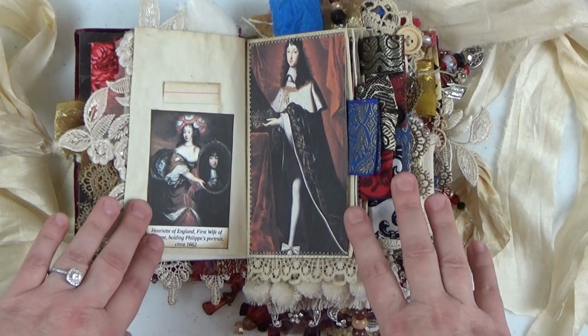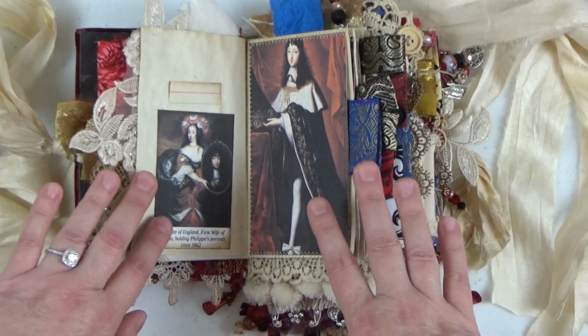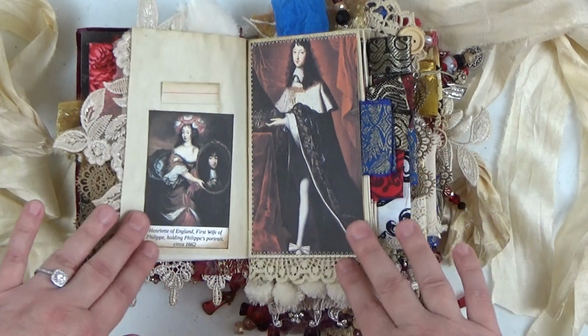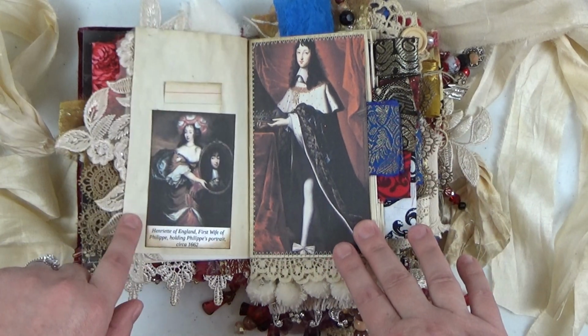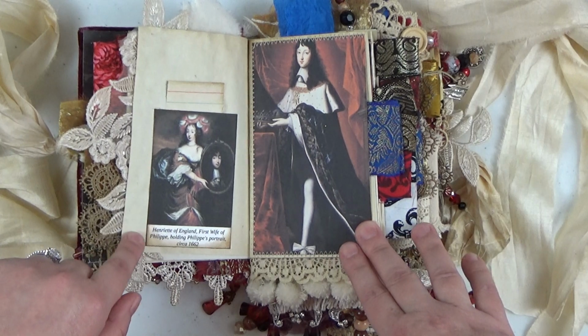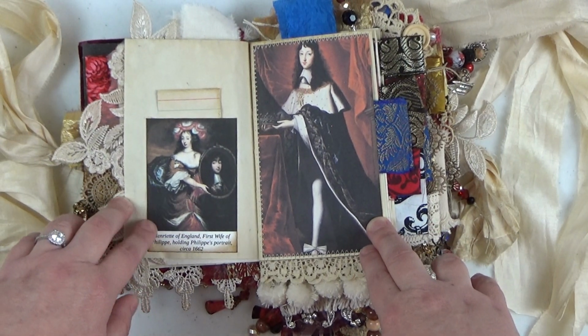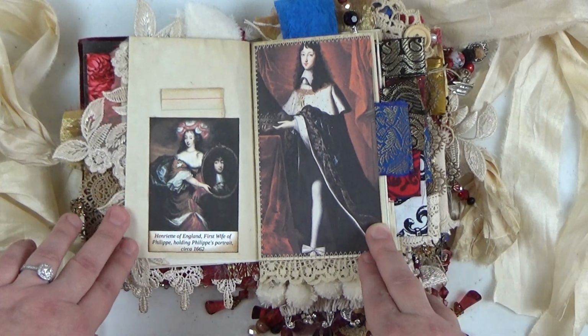There were lots of rumors, although I haven't been able to find a definitive answer. Historians argue about whether or not King Louis had an affair with her. Many historians, while they might not go so far as to say that there was an affair, most agree that he was very much in love with his brother's first wife.